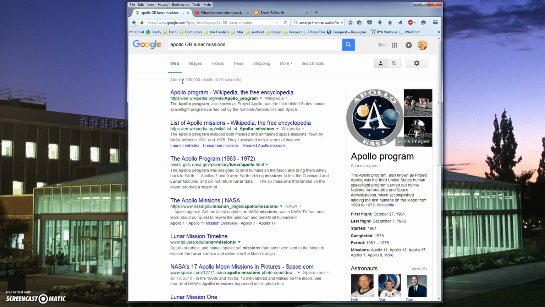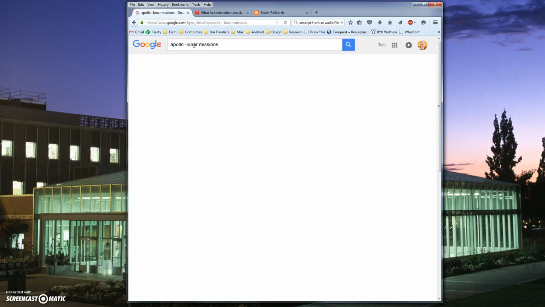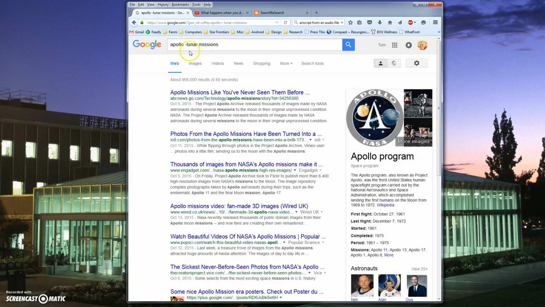So there's a few more that come up when we combine. So or broadens your search, which sometimes you need to do, not so much on Google. Usually there's always more than you can digest. But if you don't want to rule out any possibilities, maybe you want to do that. Maybe I want to exclude any mention of lunar in my search. In Google, you wouldn't use not, you just put a minus sign in front of the word. Now if I want to talk about Apollo missions but don't mention lunar, I'm down to 906,000. So I've reduced it significantly there.